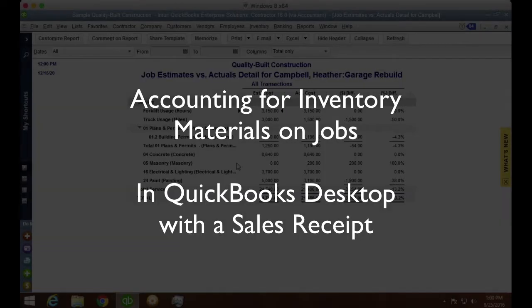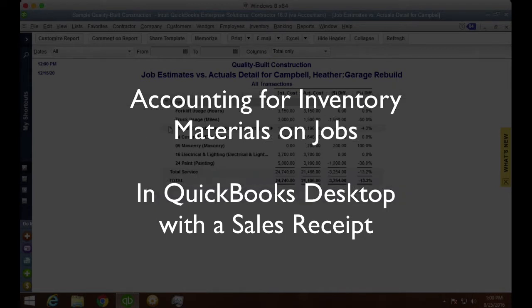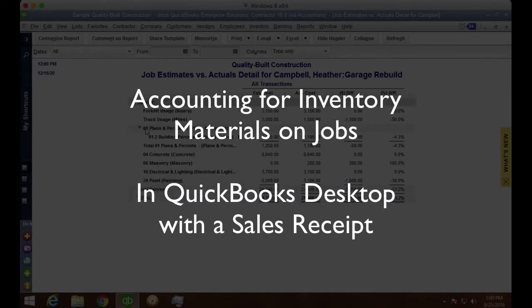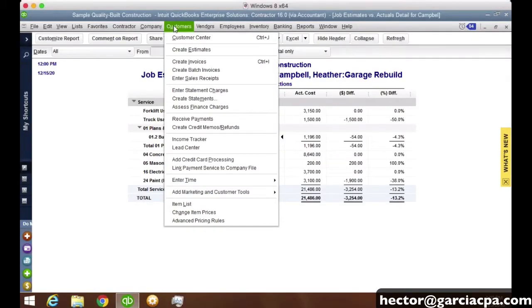I'm going to consume, use up part of that inventory now for a job. For me to do that, I have to either invoice or do a sales receipt for it. Now, I personally recommend doing a sales receipt instead of an invoice, because normally when we give a client a statement, we don't want to see an invoice that's worth $0 with a wire consumption, because that's just confusing. So I'll use a sales receipt instead, even though typically in construction, we don't use sales receipts at all.